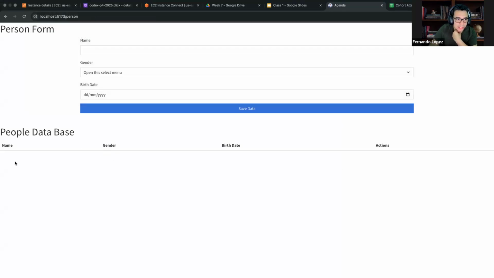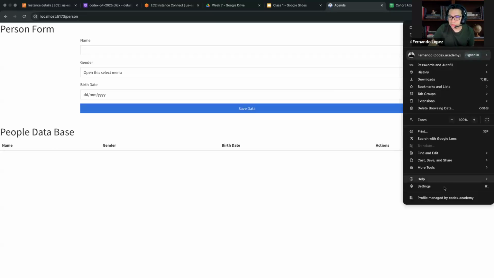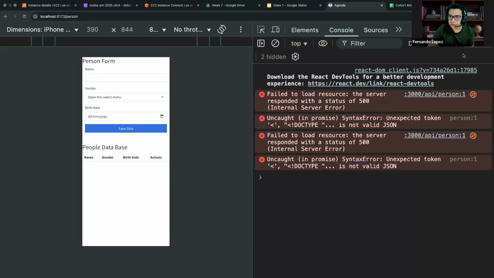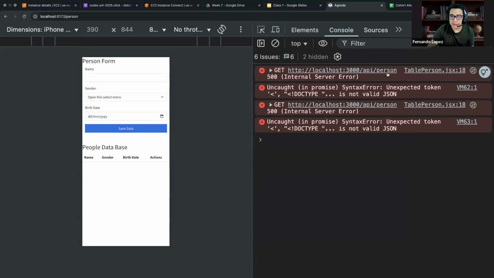You will see that I do not have access to the table, and that's because I don't have the token. Let me show you. If I open my developer tools here, I will receive a message that says something's wrong. I'm not able to get this information.